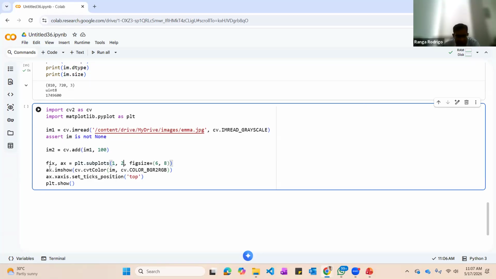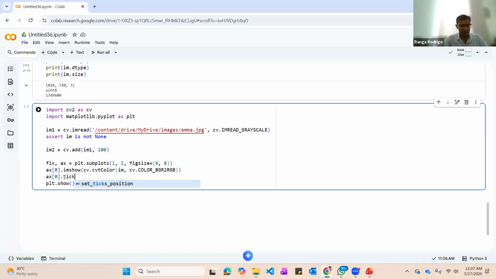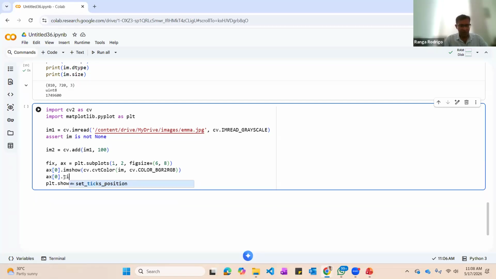I have to say now axis 1, axis 0. I will remove the ticks later.